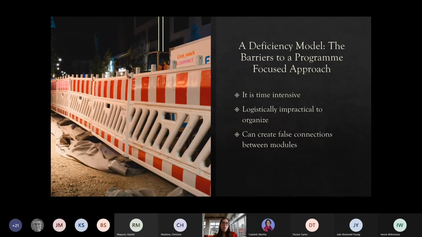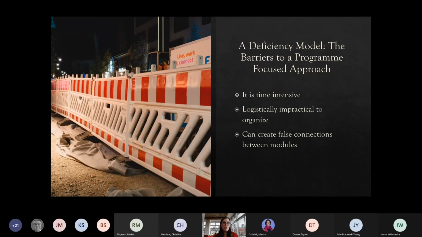But what happens in some of the current approaches to this is that modules are often seen as standalone features of a program, and that students are kind of jumping on stones to get through, and it's not a clear route.